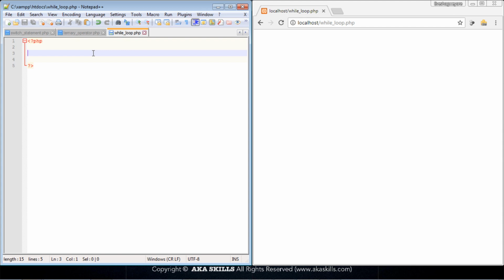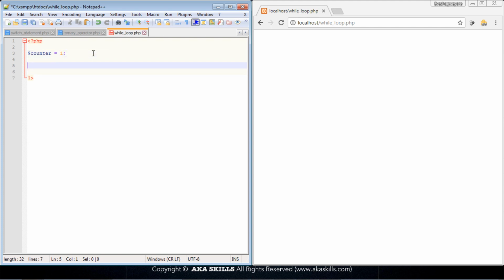So, seeing this in action, I would like to write a simple program that will print out numbers between 1 and 10. The very first thing I'll be doing is providing a starting point through a variable. So I am going to create a variable and name it counter. I'm going to set this variable to my starting point, which is 1. Remember, I want to start from 1 to 10.